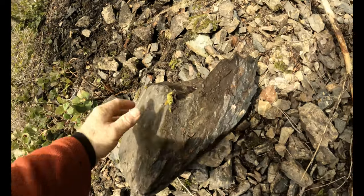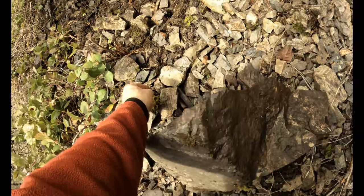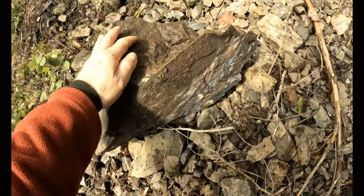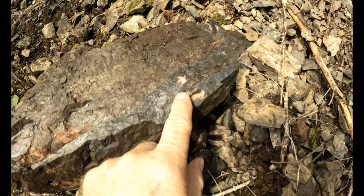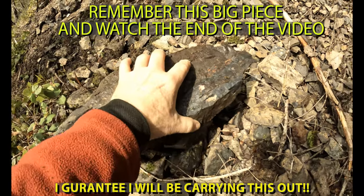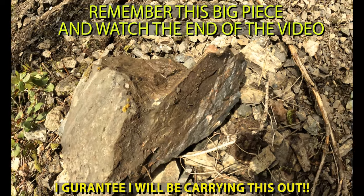Probably more than I can already carry out. I'm just playing around with this big piece — you can see it's a good size. It had color on the outside and I thought it was more of a jasper. I do find a lot of jaspery pieces and these aren't necessarily nice rocks. But as I hammered on it I get to some sense of rhodonite right there — and we've got the orange here, some reds. So this could be a really nice piece of Zarya stone. The whole thing could be good. I'm just not sure, and I really don't want to carry that big a piece out.